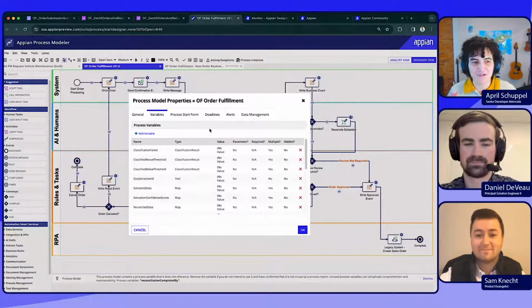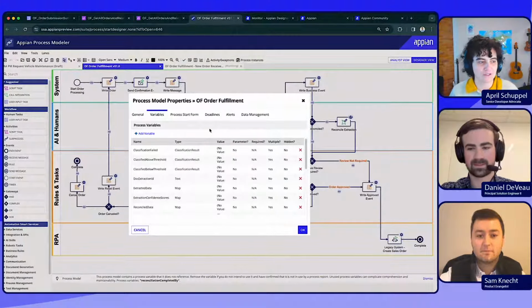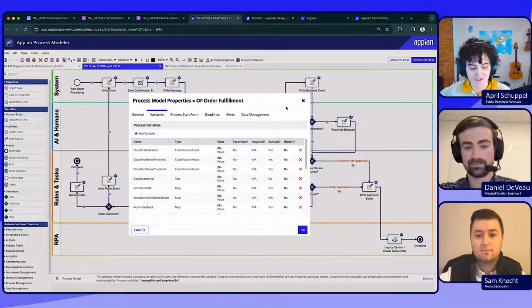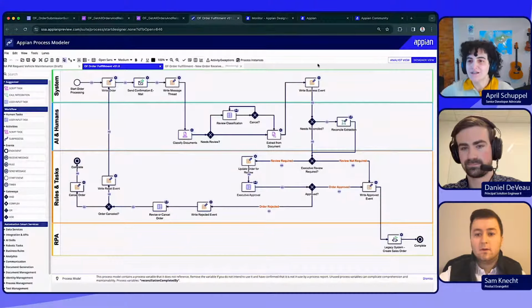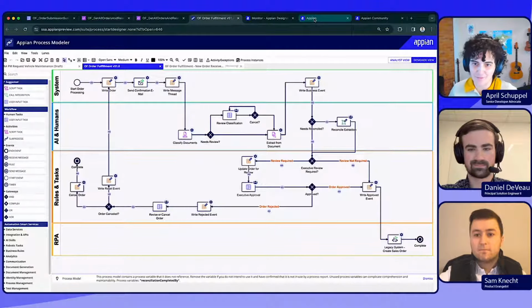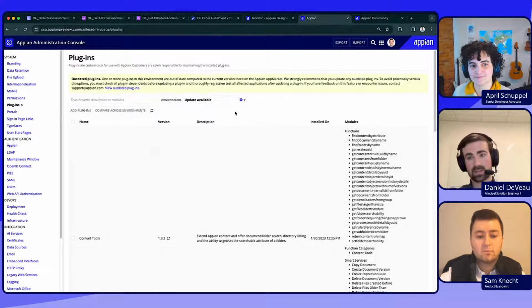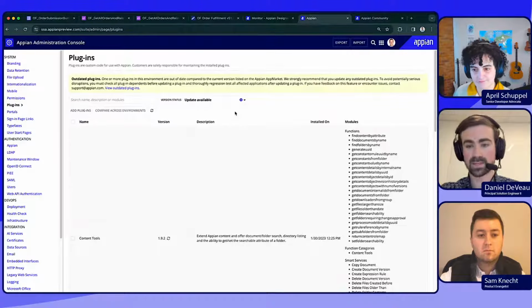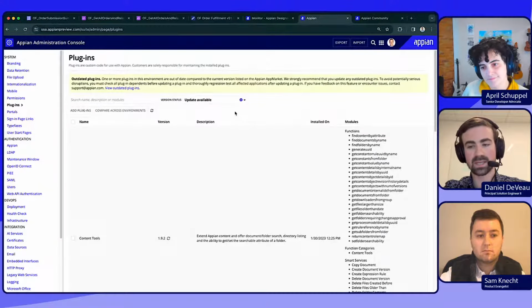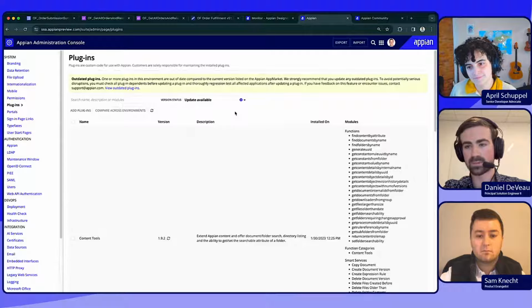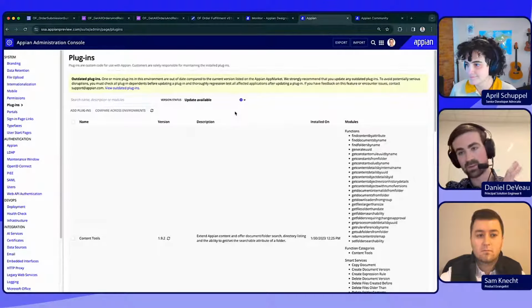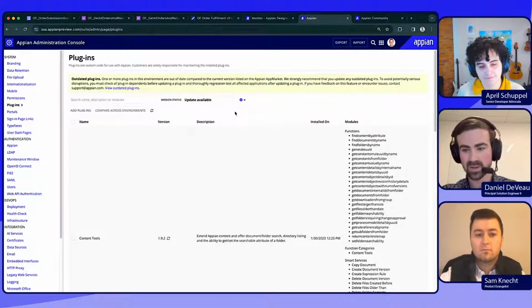All right, let's talk about some other parts of Appian. So, plugins. I know that you're familiar with plugins. They're ubiquitous, like no one is building apps without plugins. But what should we be considering when we are using plugins? Sure, a lot of things. Plugins are obviously a super important way to enable new things in Appian that you can't otherwise, but they can also be risky, because at the end of the day, when you're executing a plugin, you're going from the Appian core code into the plugin code.